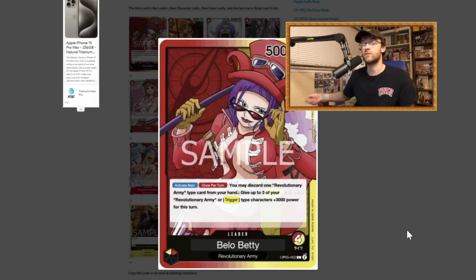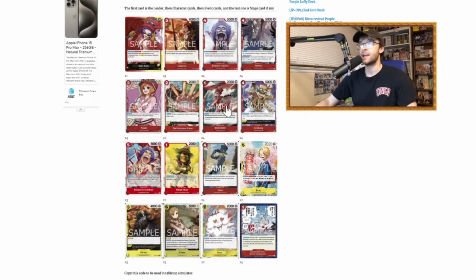Because the more that you use your leader effect, the faster you lose your hand size, right? Which is part of your resource. So it definitely takes a little bit of playing and knowledge on when to use exactly what, but if you can figure it out, you're in a pretty good spot.